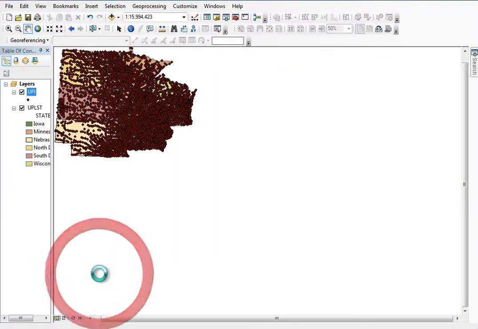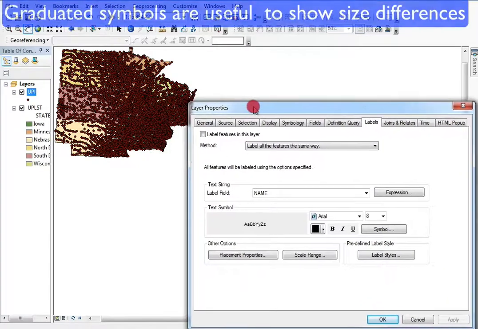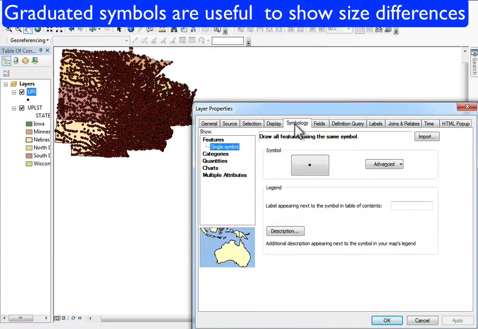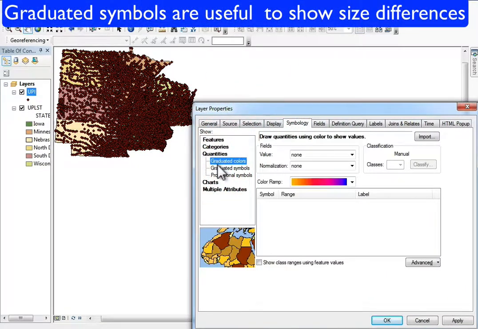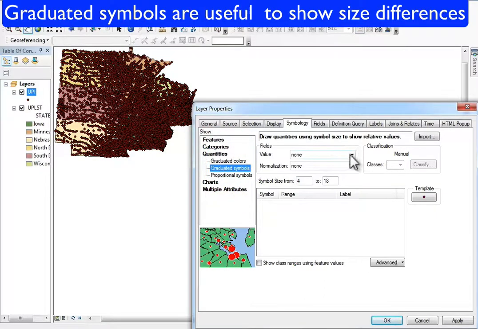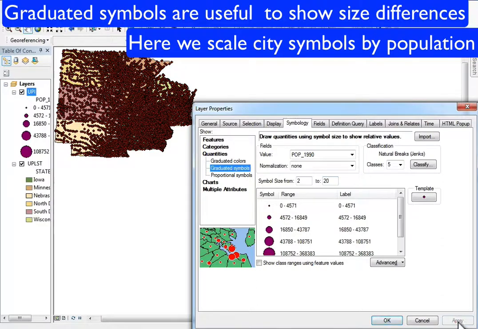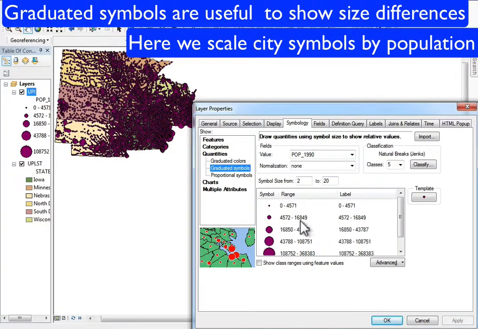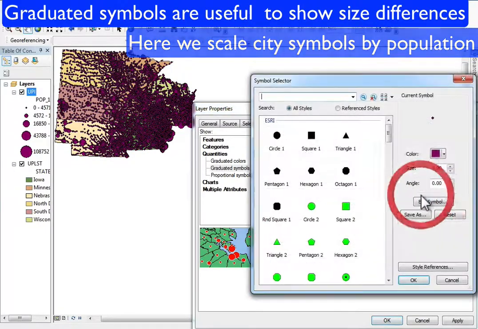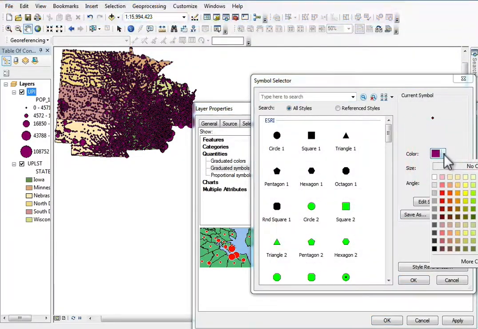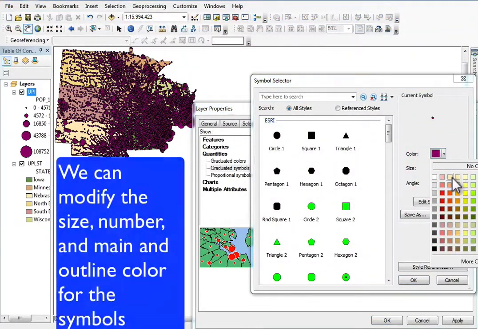We can style, and we usually do this with point features, proportional to the size. So I can use quantities to get graduated symbols where I change the size of the symbols depending on a value. Now here's population data for cities, and it has this default between 4 and 18, but I might want to spread from 2 to 20 for the point size. And it looks at the size of the population and then fits it into a category.